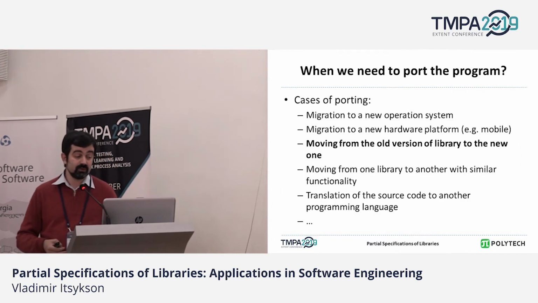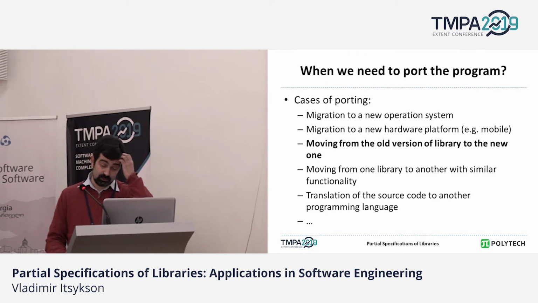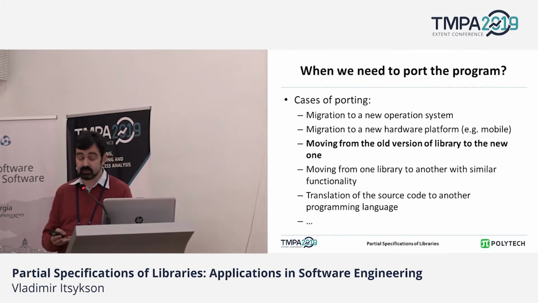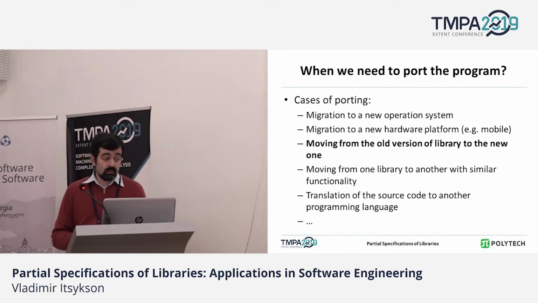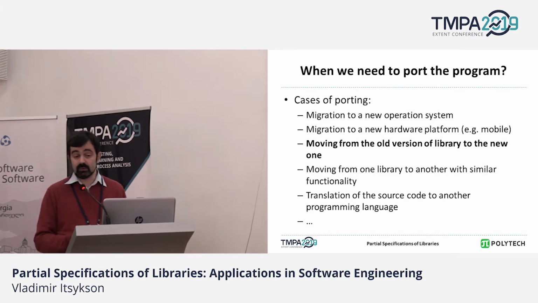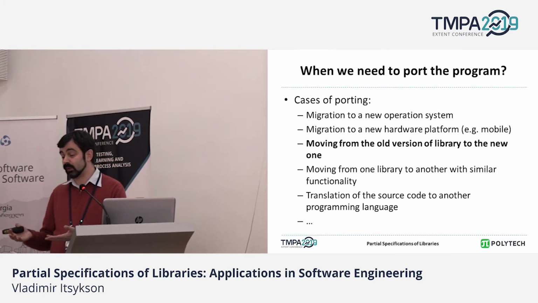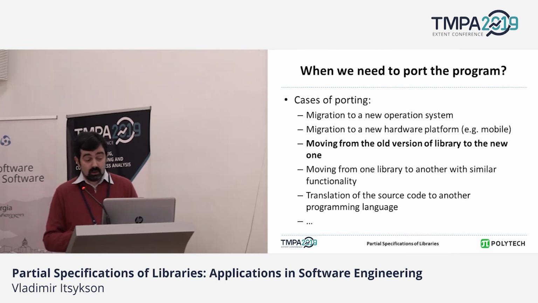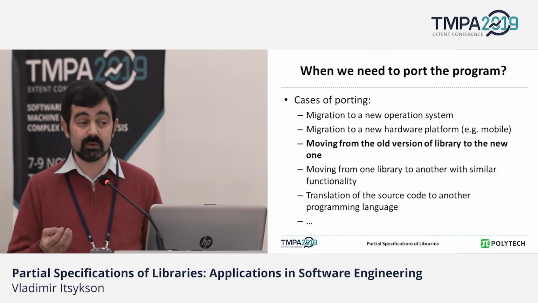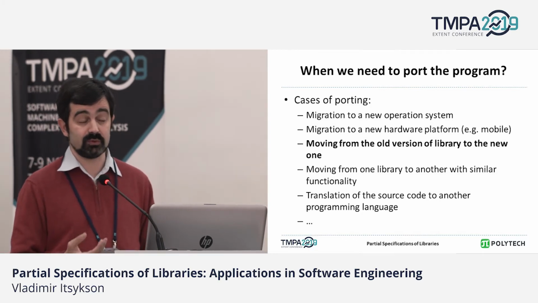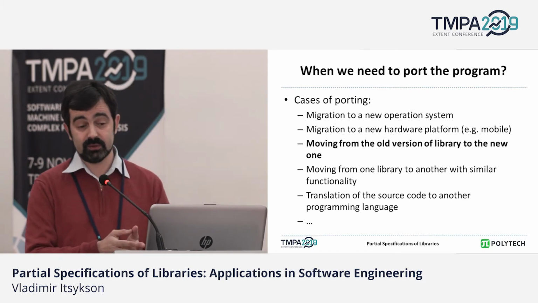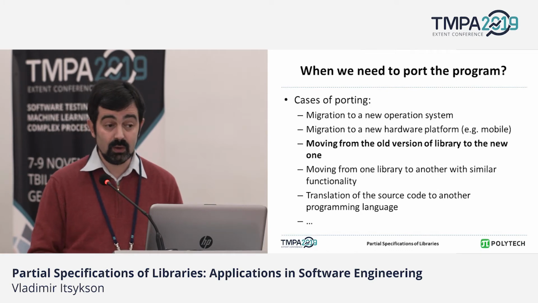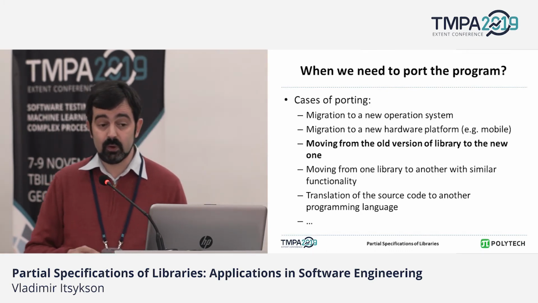When we need to migrate to new library, there are several situations. First one, when we need to migrate to new operating system, as example from Windows application to Linux application. Also, we want to move our application from one platform to another one, as example, to a mobile platform, to Android. Next situation, when we have some library and producer of this library upgrades it and produces new version of this library, and we need to move our application to use a new library, and it's a very frequent task.